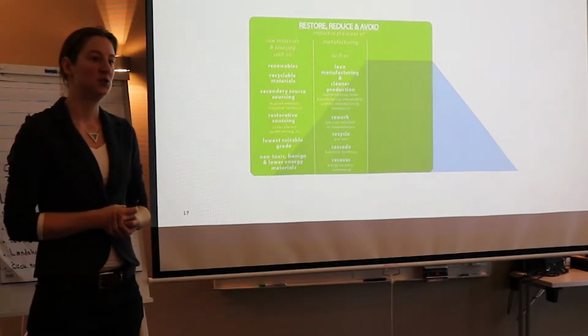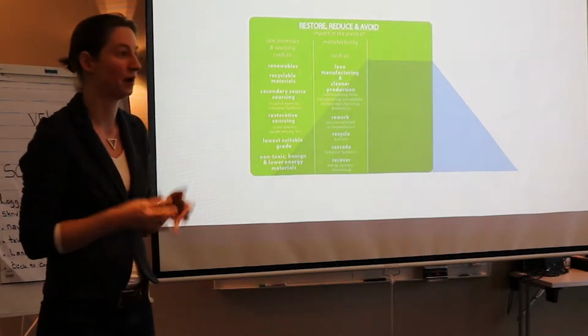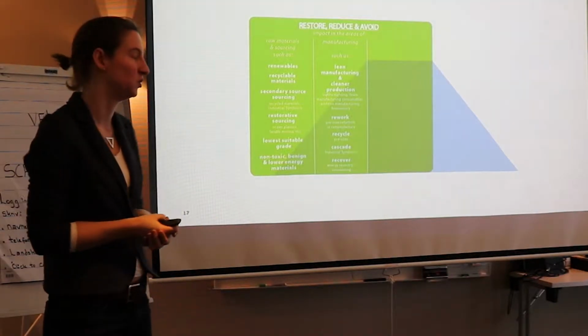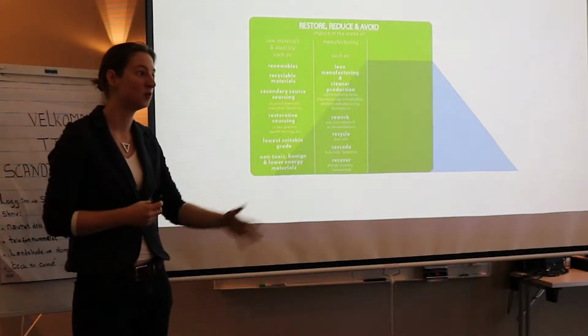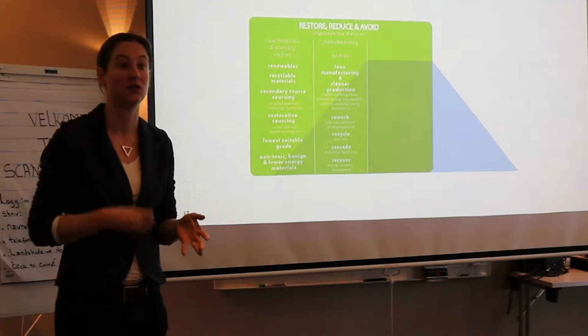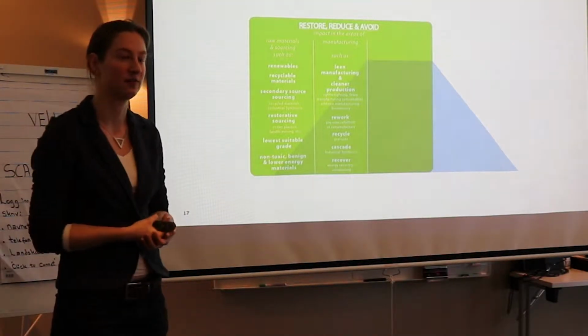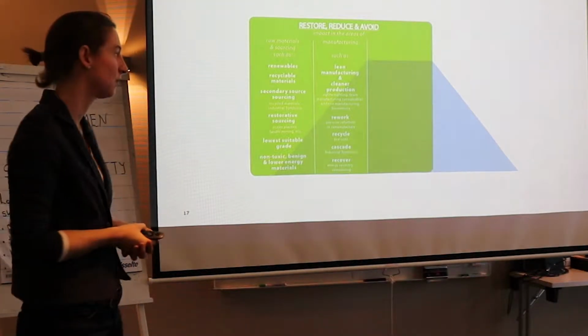Other things that you could be doing take place more in the manufacturing stage, right? There's lean manufacturing, basically the common sense that you would be doing anyway. But maybe there are other things that you could be doing, like rework for products that don't make it through quality control. Maybe they can be remanufactured and sent out to be used by customers.